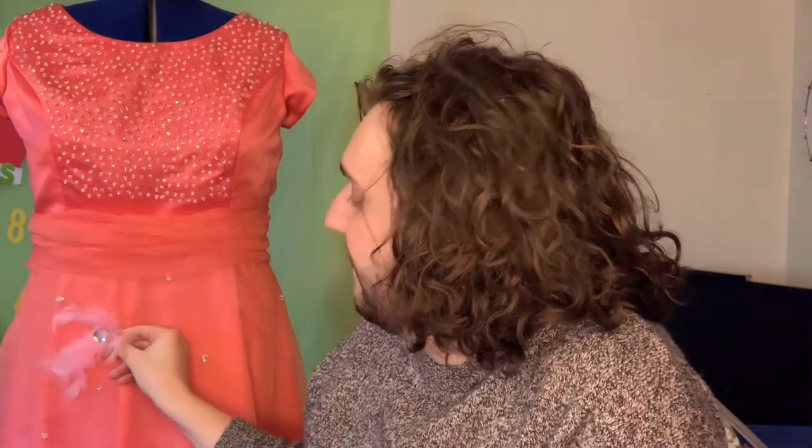I take a little bit of it, make sure all the loose ends are figured out so that there's actually feathers on it. And then I'll just take one of those gems, put it in the middle of that, and I get one of these things. What I'm hoping to do is put a bunch of those all down the skirt.